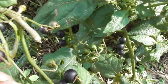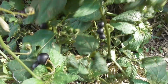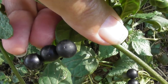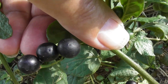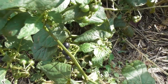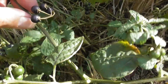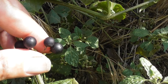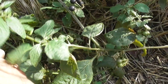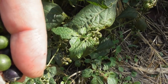This looks like Solanum nigrum. I have eaten them before, but I'm not recommending you eat them. The right ones. You get different accounts online. You must always do your research before you eat anything. Like Wikipedia doesn't always get it right, and sometimes it makes mistakes. That's Solanum. This looks like Solanum nigrum anyway. You don't eat the green berries because they can be toxic, like green tomatoes.